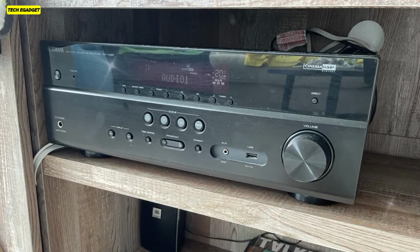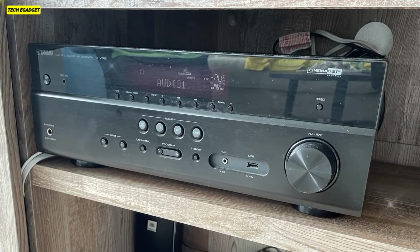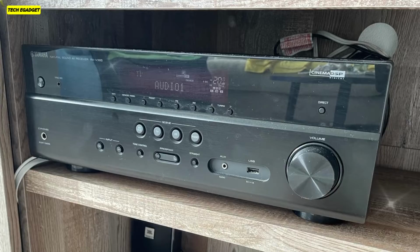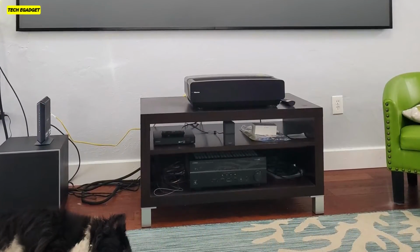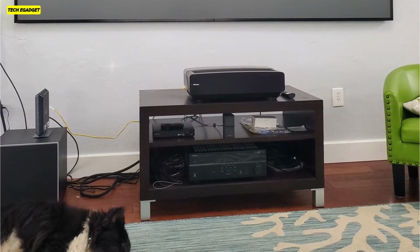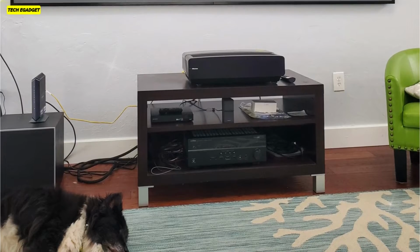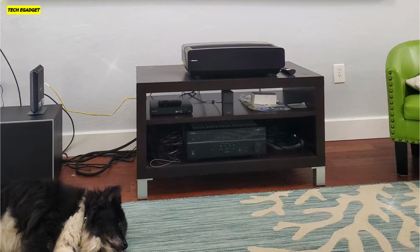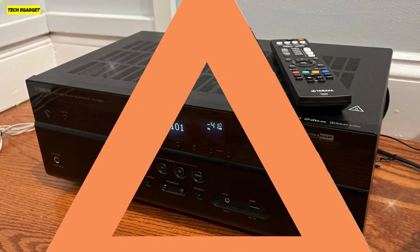Although setting up the Yamaha 385 is easy, if you encounter difficulties, Yamaha has an AV setup guide that you can install on your tablet to help you connect your equipment. The 385's usage of binding posts for speaker hookups caught us off guard. It's good to see Yamaha go above and beyond when it comes to binding posts. Most entry-level amplifiers opt for less costly spring clips instead. They get 2 thumbs up from us for that.